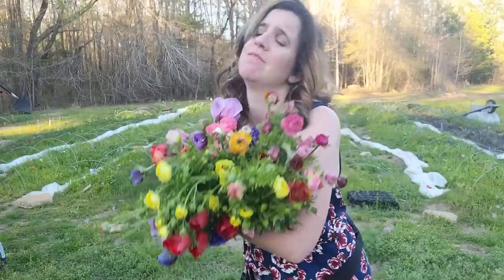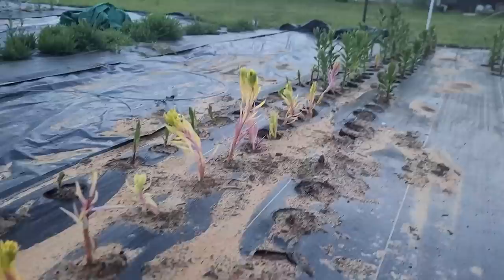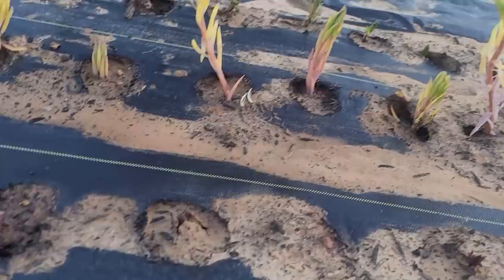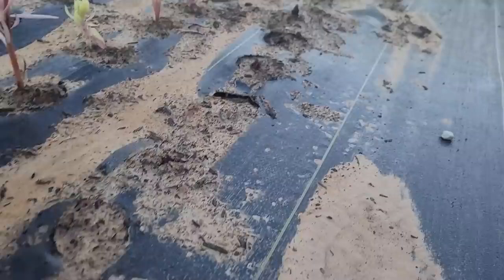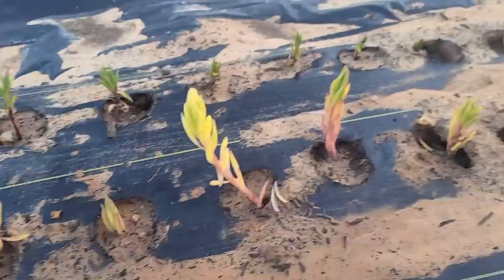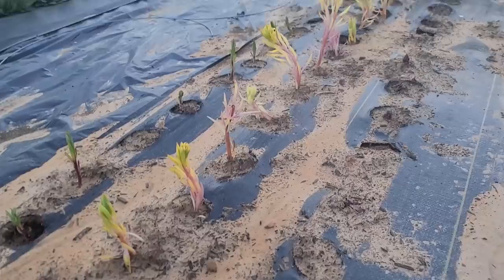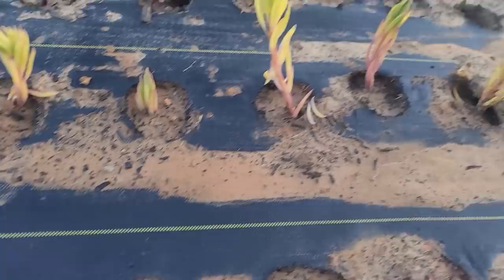Let me throw these in water and then I'm going to go over the daffodils. The lilies that look horrendous are starting to turn green — white with a green tinge, maybe they'll color up and be fine. I learned from our Facebook group that if you do snap off the sprout by accident, you can still plant the bulb — it just won't flower this year. You'll have to wait till next year. But the bulb's not a total loss if that happens.